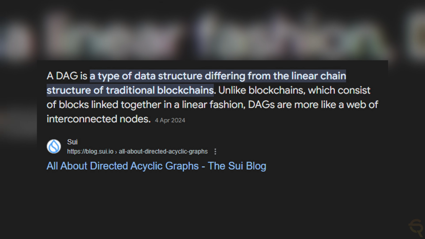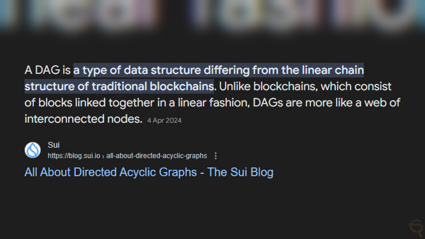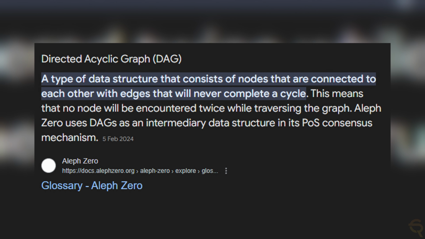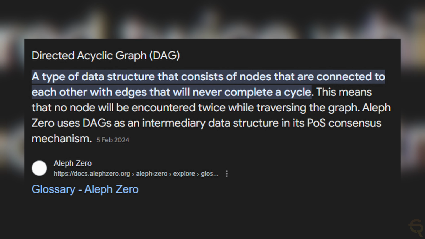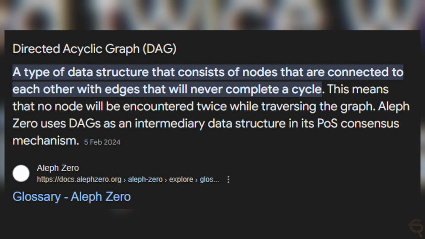It also uses directed acyclic graphs, and the reason for that is that it acts as an intermediary in the creation of the Aleph Zero blockchain. Using it allows for faster transaction speeds and higher throughput, and because of that, lower transaction fees. Now the DEX is an auxiliary structure that collects information on the order of transactions, and the chain itself is constructed from the collected data.